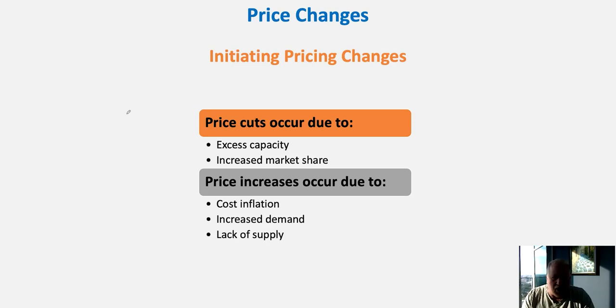Another reason is increased demand. All of a sudden we have a small supply and a lot of people want it. Maybe our product became popular for some reason. It was demonstrated on the Super Bowl, and there's a bigger demand for that product. Under those conditions, where demand suddenly increases, we will often see a company increase their price commensurate with that big demand increase and a lack of supply. They can't source that many of those products, so they have to reduce demand for the product itself. Because they can't produce enough, they want to minimize the demand, so they increase the price to the point where they can manage demand and yet still supply the product to the marketplace. So these are a few reasons for initiating price changes.